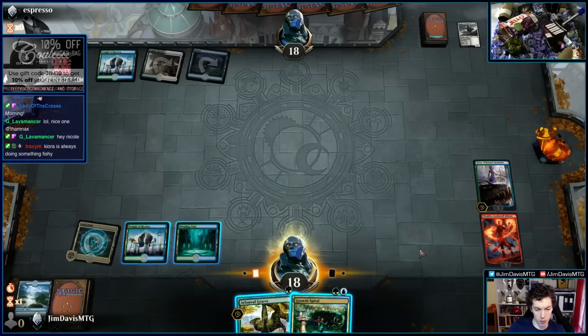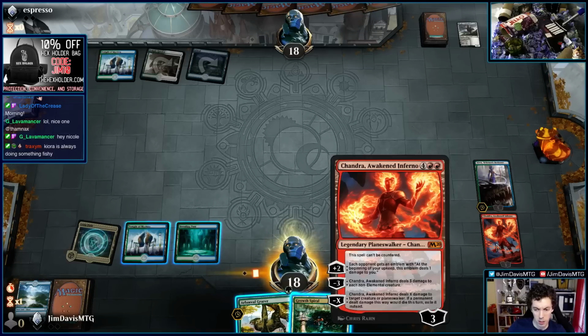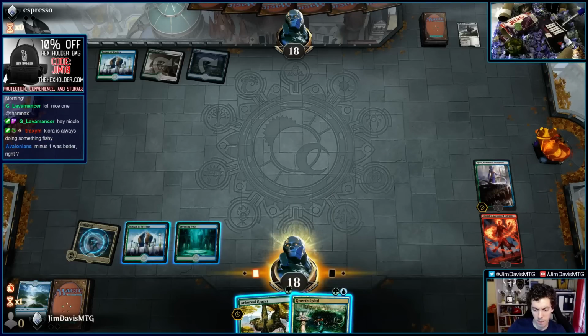And I don't think there's a purpose in growth spiraling now. If we draw a green source, I don't even want to cast the Grazer, I don't think. So let's just ship.